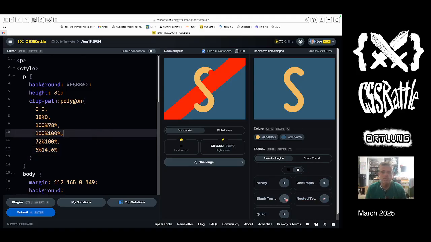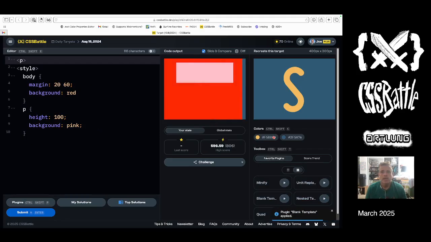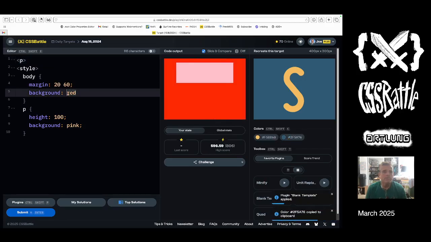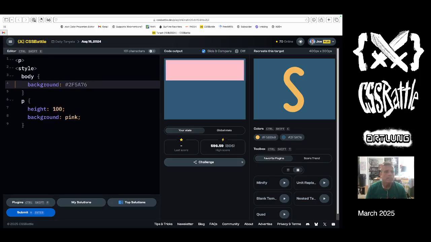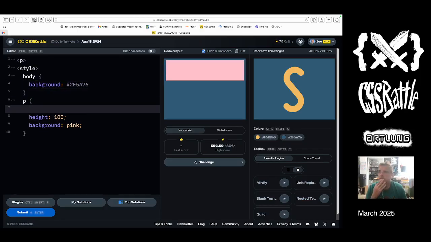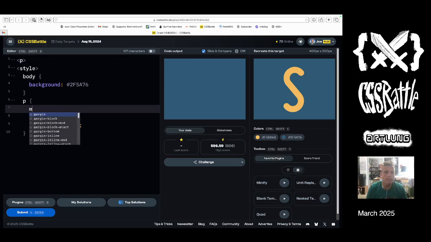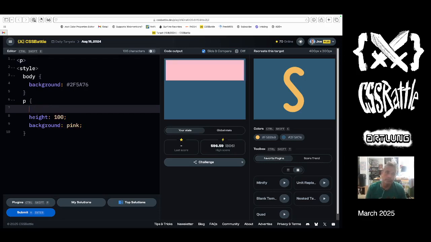So I'm going to use my blank template and set the body. Just do all the normal stuff that I do. And the first thing I'm going to do is set a margin of auto on this, 0. So I think rotate is a part of this. And I don't believe I was comfortable using rotate before, so let's try this.